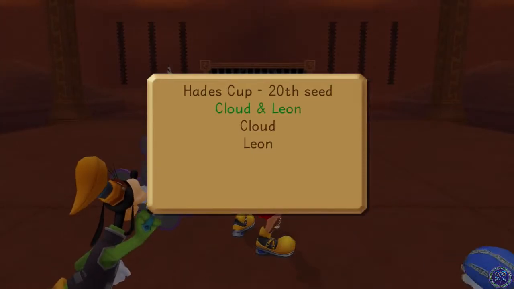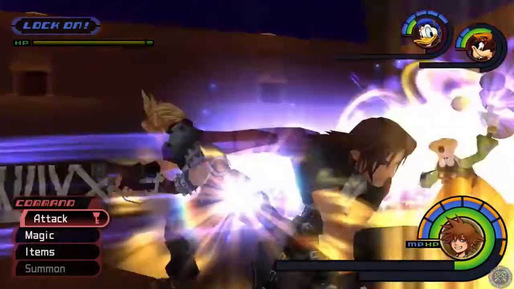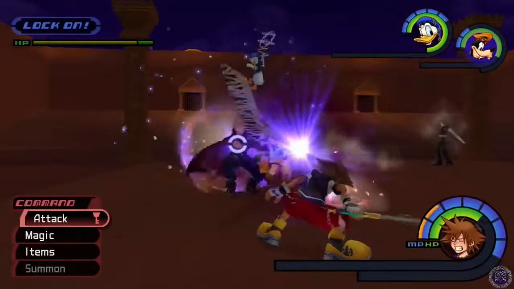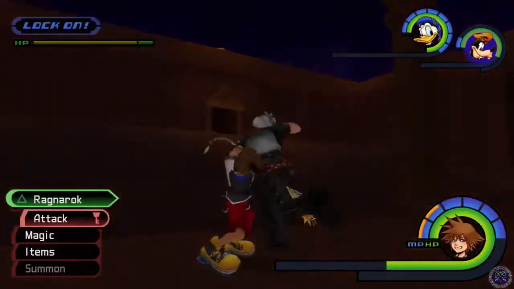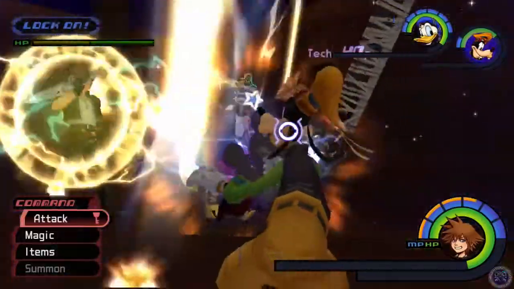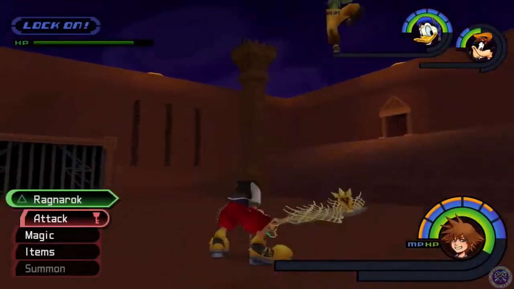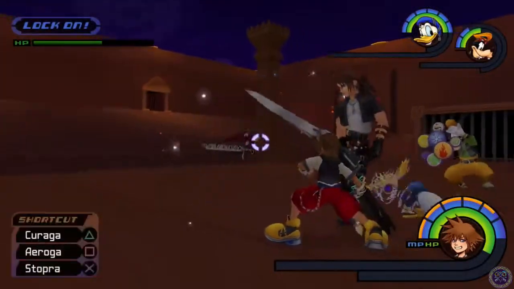Cloud and Leon at the 20th seed. It's over. That's the best you can do? I'm gonna... Heal. Get this. Come on. Take that. I'm gonna have to take off sliding dash. Farewell. Heal.